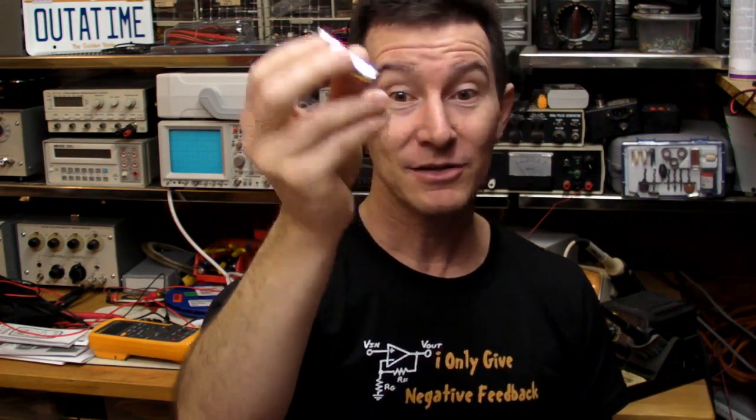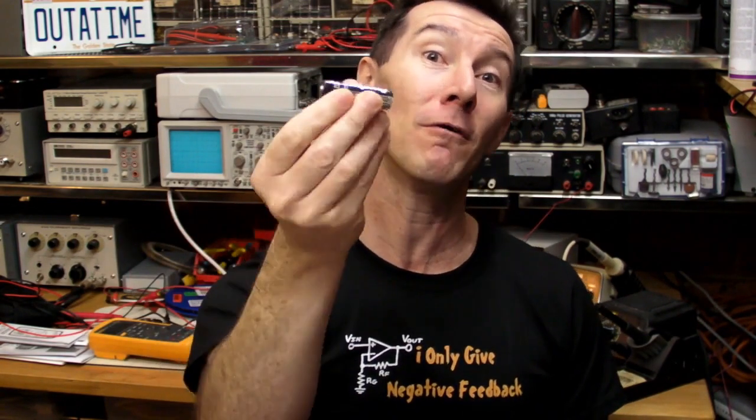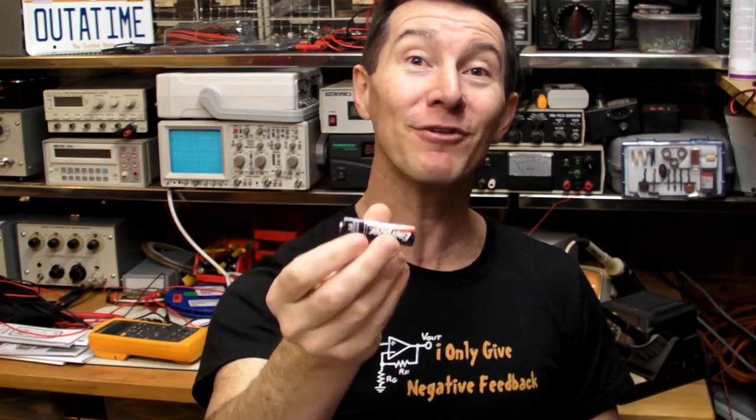I was reading yesterday about Microsoft's new InstaLoad battery technology. Microsoft — it's not something you'd normally associate with a company like Microsoft, but their new InstaLoad battery technology is just so gobsmackingly simple and brilliant. It has some limitations, but it allows standard AA, AAA, C, D regular batteries to be inserted into a product either way around. The polarity doesn't matter, and it doesn't involve circuitry. It's just the battery contacts themselves which allow you to do this. It automatically fixes the polarity of the battery whichever way you insert it. Brilliant!